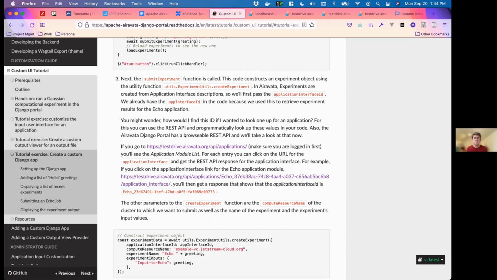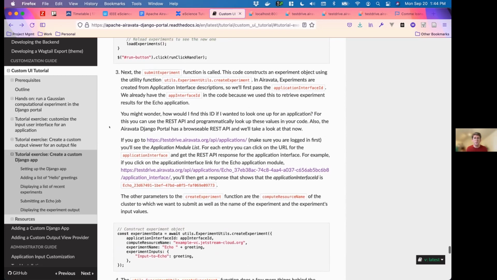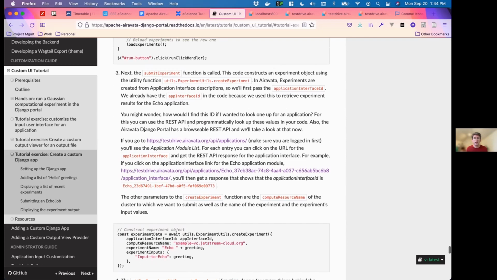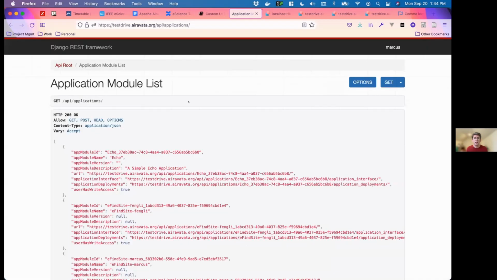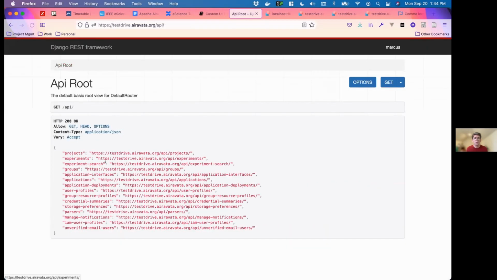In the REST API, one nice thing about the REST API is it's browsable. So what we can do is go to, actually, let's go to the API root.